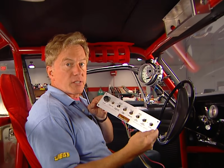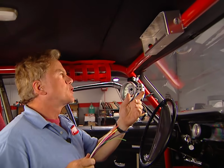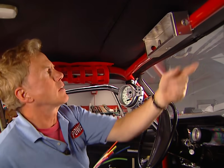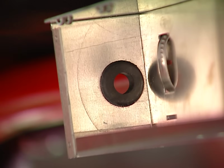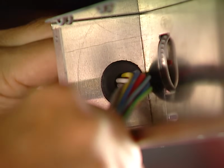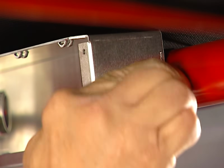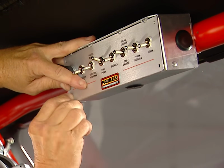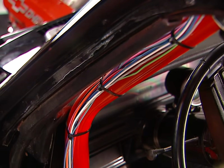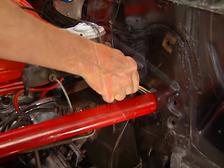Now, before we can install this panel, we've got to route our wiring here, and well, we got three choices. There's a hole here, here, and here. I think I'll come out on this one. First, install a grommet from the kit, then go ahead and feed the wiring. And plug up the empty holes with caps from the kit. Now you can install the panel and secure it with 4 screws. Route the wires down the roll bar and through the firewall.